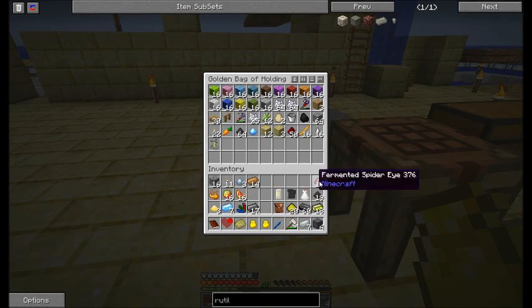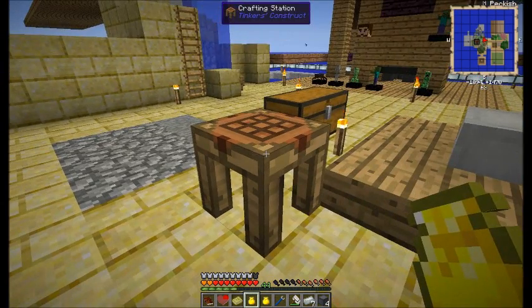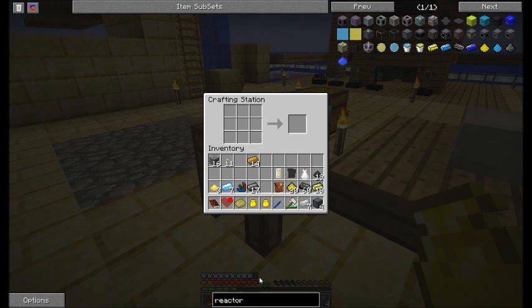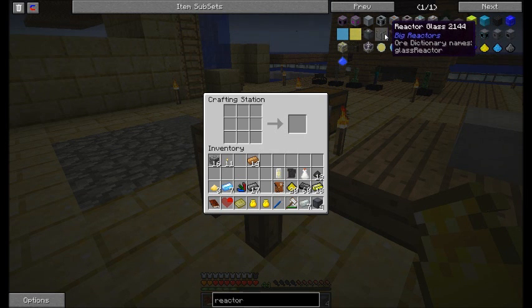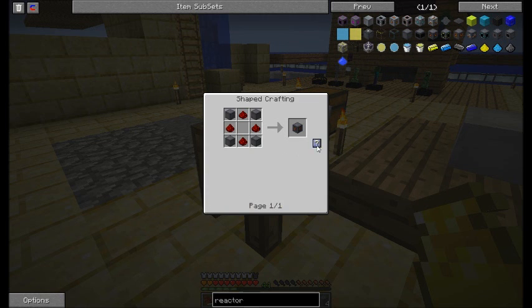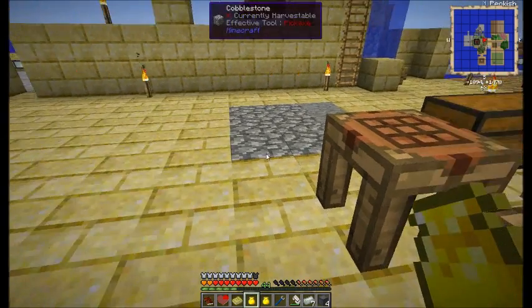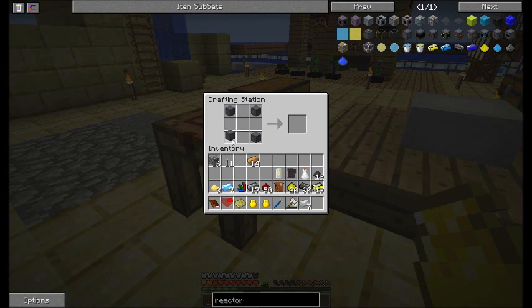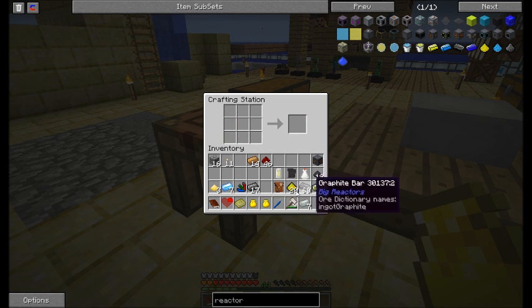Let's get some of this other junk out of here. It's not necessary. Okay. So, from what I saw, it wants a power tap. Did I just put the redstone? Yes, I did. Okay, so it's going to require a lot of steel to make this thing.